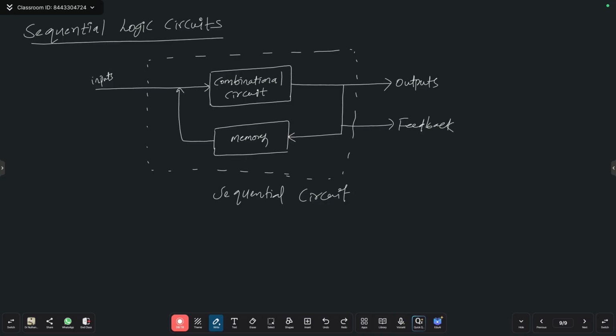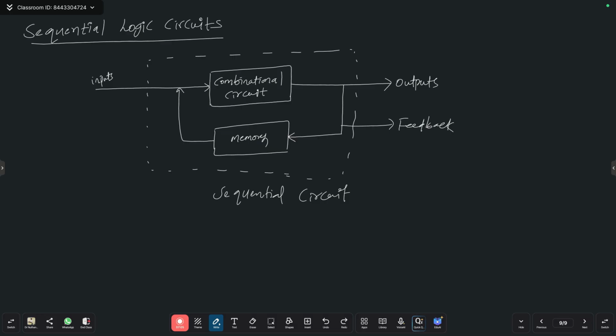And always it is going to produce the current state as well as the next state. Current state is the output. Next state is the next state input. So this is what exactly a sequential logic circuit block diagram means. Always it is a combination of current state and current input. Current state, as I already told you, connects again to the next state input with current input. So this will continue. So this is what a sequential logic circuit is.